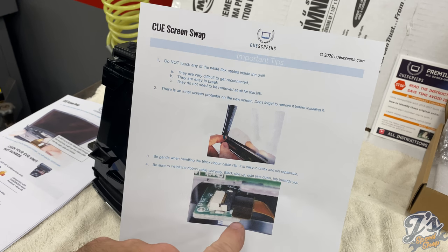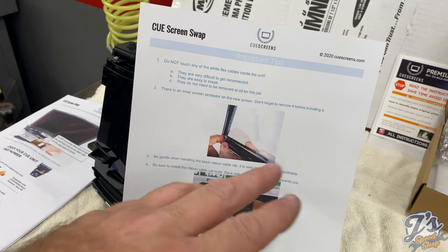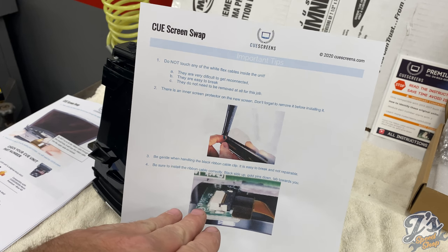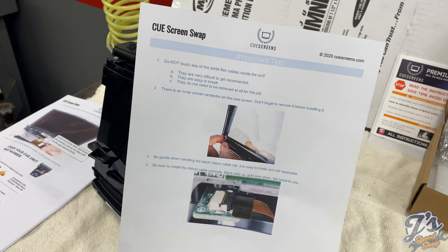This ribbon cable, you've got to make sure you feed it through the right hole when you put the unit back together. And it's also very breakable. If you break this black clip here, then you're pretty much buying a whole new unit for, I think it's $400. So you don't want to do that. You're very gentle when you pop that clip up, and we'll show you how to do that. And it's on the qscreens.com videos as well.